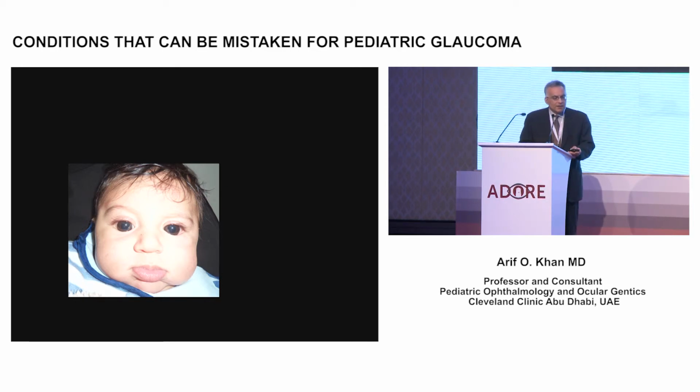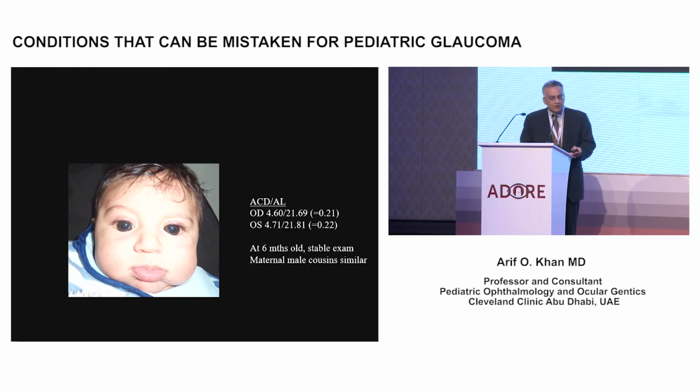Well, something that I've found very helpful in cases like this is to do an axial length, because in anterior megophthalmos or megalocornea, the ratio of the anterior chamber length to the total axial length is usually greater than 0.19 or 0.2, whereas in true buphthalmos, you don't have that ratio. And so when we do that, you can see he's got a very high AC depth to axial length ratio. This doesn't happen in glaucoma, but it happens in anterior megophthalmos megalocornea.